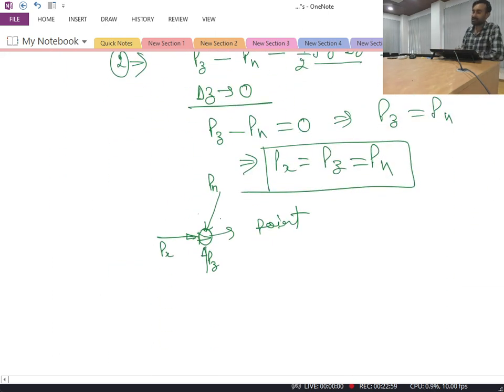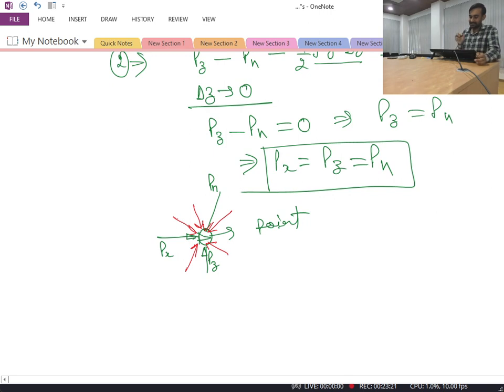So if we change the value of theta, then the orientation of the Pn will keep on changing. Okay, I have drawn it wrongly. So maybe now Pn can be in this direction, then Pn can be in some other direction, it can be in other directions for different values of theta.